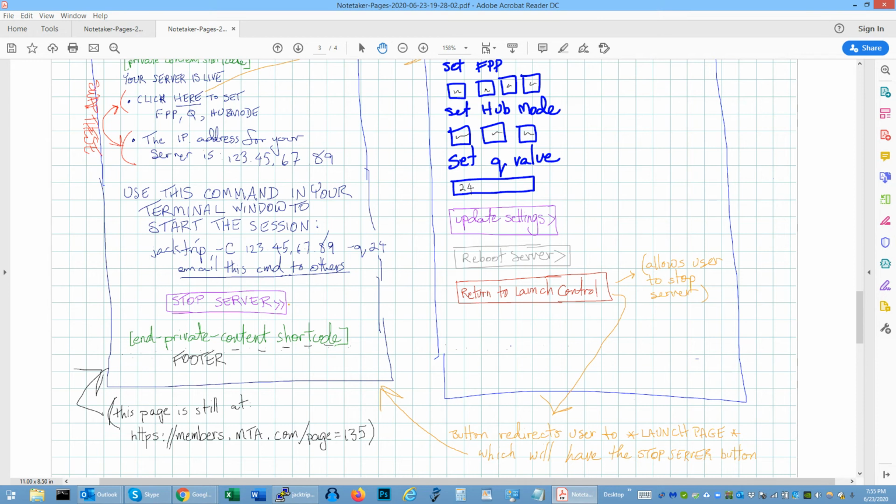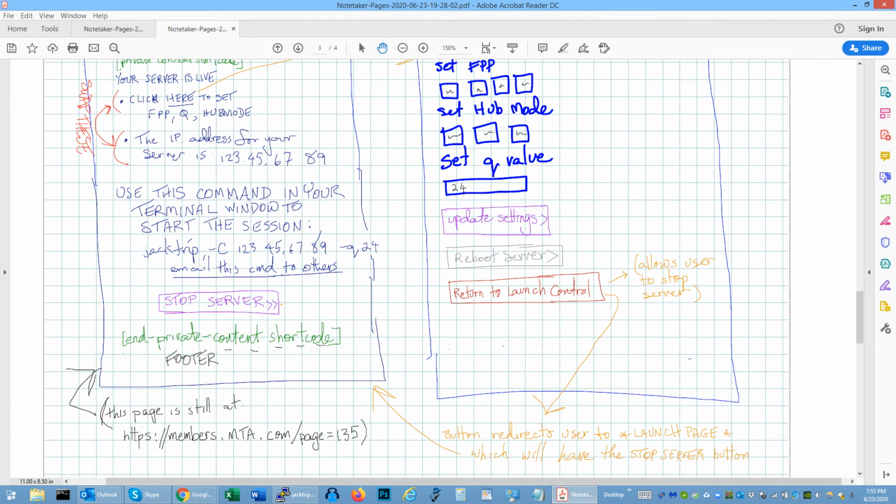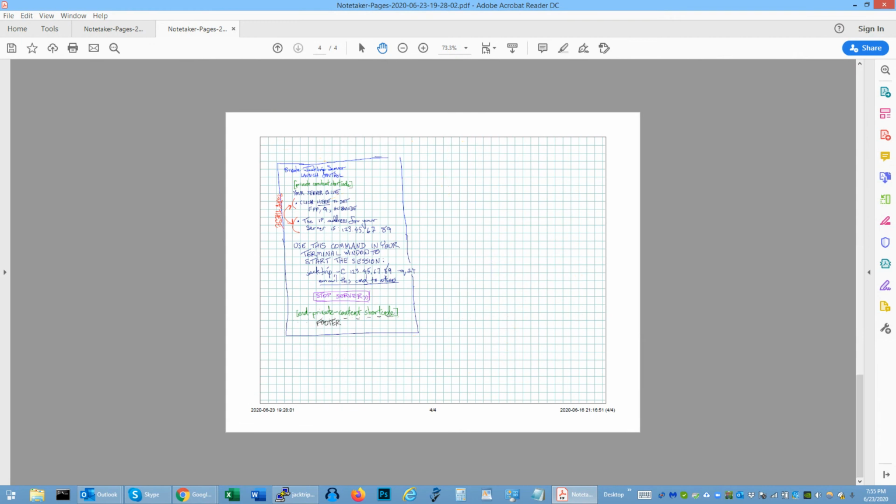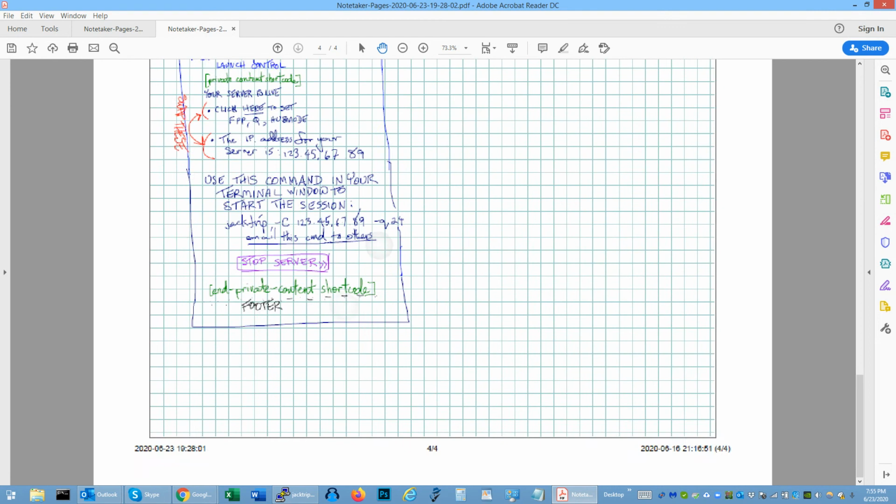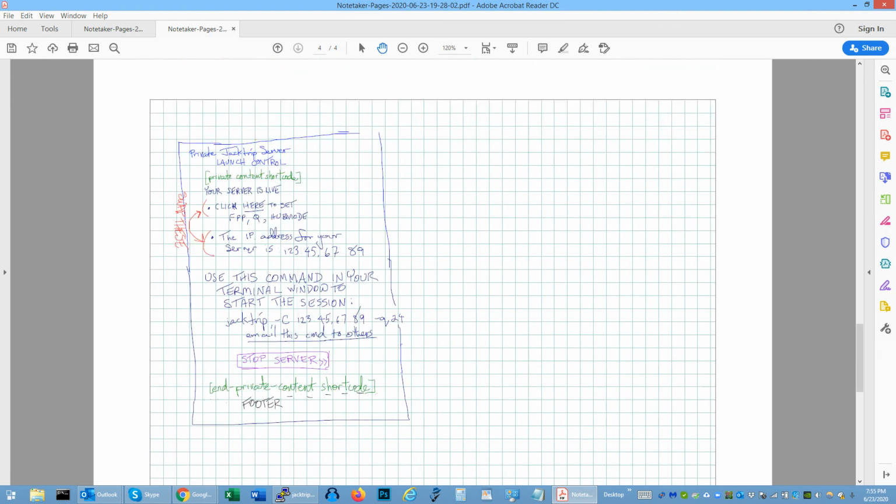And that's why the IP address is always going to get created new each time, because we won't be able to keep the same IP address each time they start and stop. So this will all be refined in the future, but for now, this is probably the easiest, only way to do it. So anyway, they're going to have a stop server thing while it's running. And then I believe that's the end of that. Let's see if I had any other pages. Nope, that was it. I was going to draw some other stuff, and then I didn't.